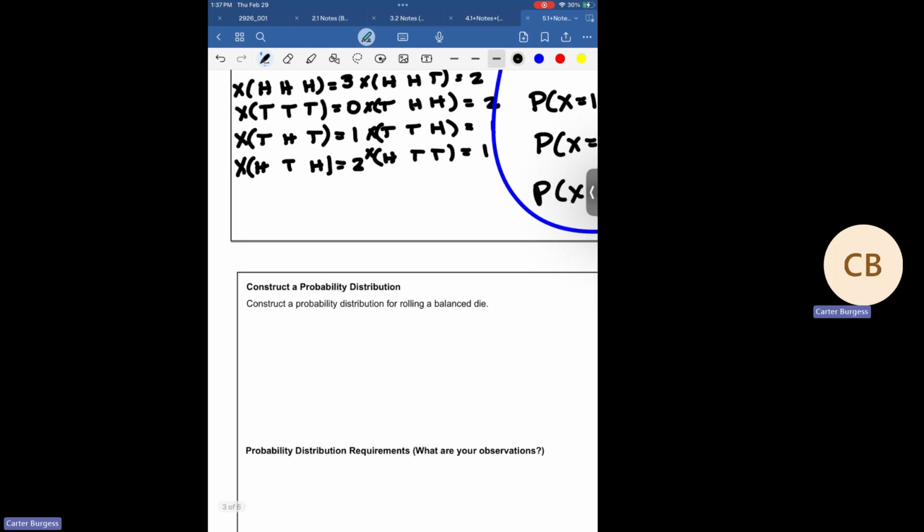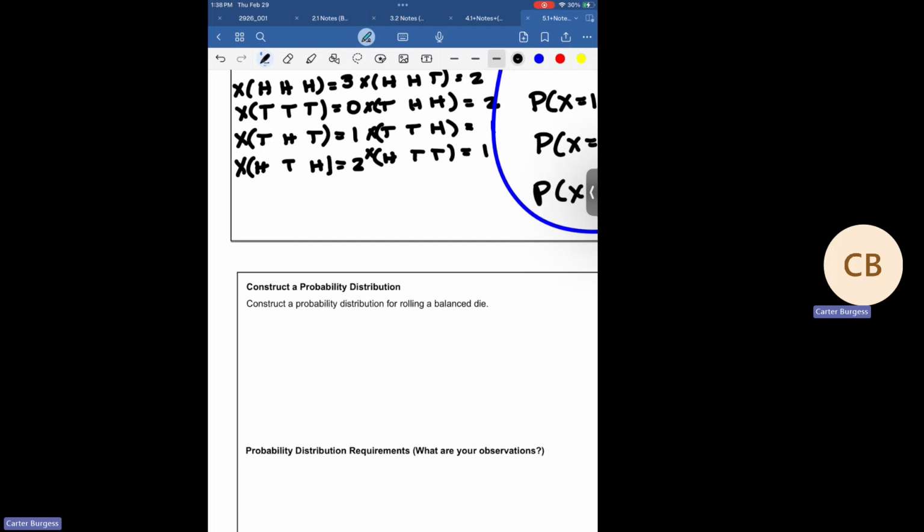We're trying to figure out the PDF for rolling a balanced die. So we'll assume we're not cheating, right? All of the sides are equally likely. We have to deal with it in a slightly more complicated way if that's not the case. Before we construct a probability distribution function, we need to assign a random variable. This is going to be some kind of thing that talks about some feature of the outcomes that we are going to be getting.